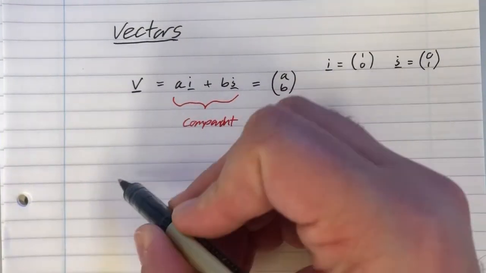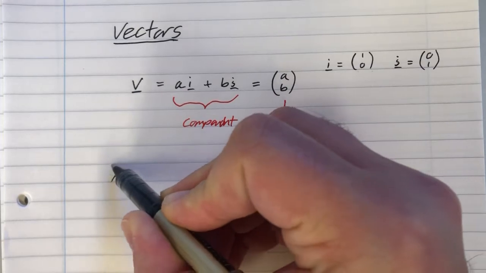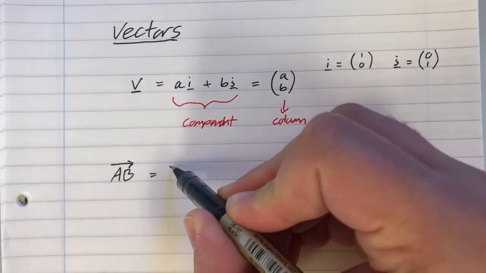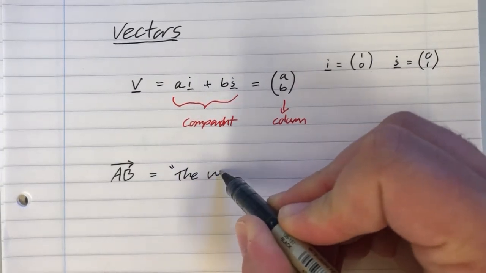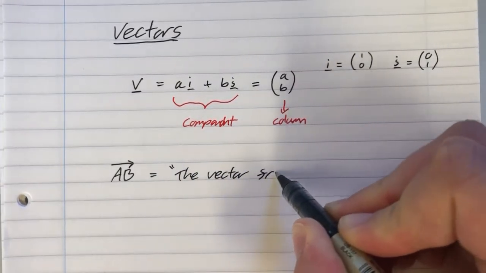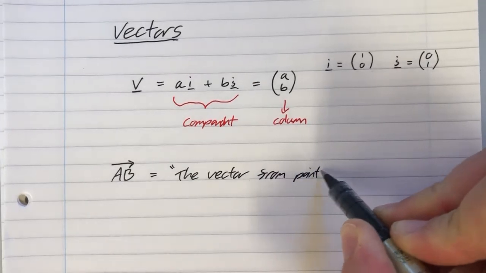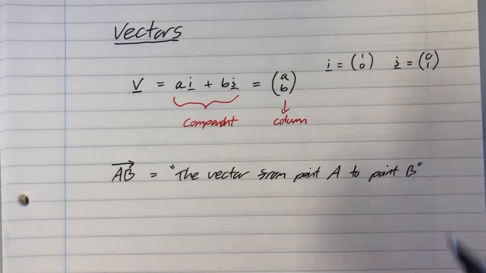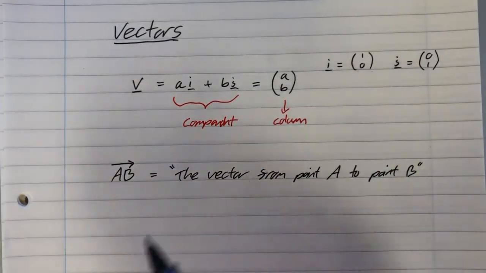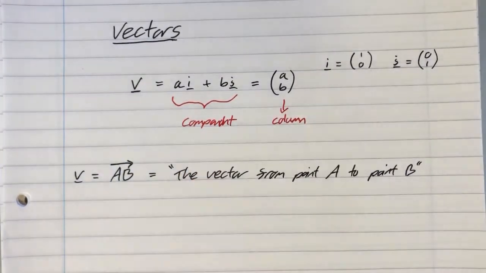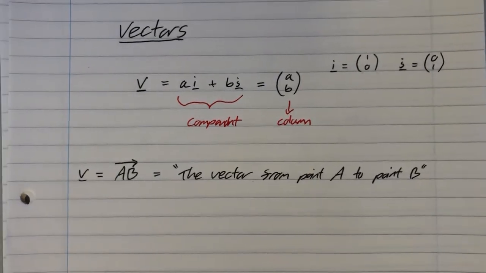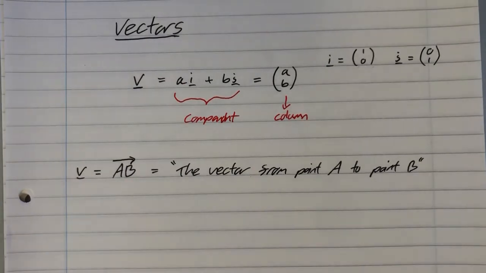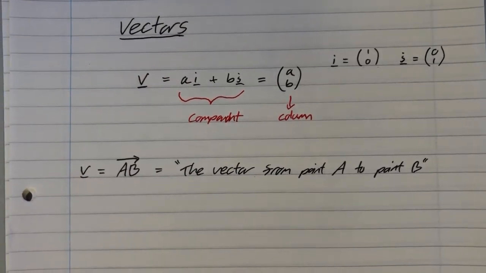Occasionally we don't underline a vector. Occasionally instead you'll see a vector with an arrow above it. This means the vector from the point A to the point B, which can be denoted as a separate vector, or defined as a separate vector. So just be aware of that. If there's an arrow across the top, then you don't need to underline it because the arrow denotes that it is a vector.